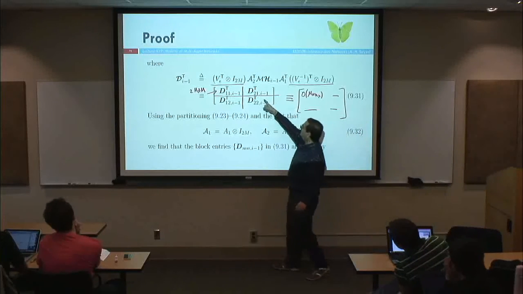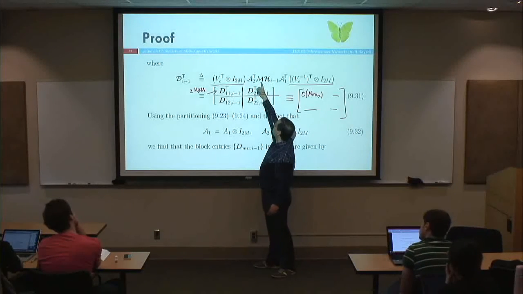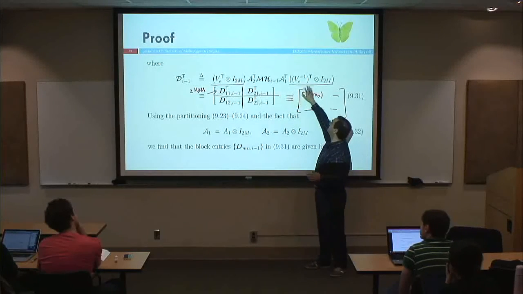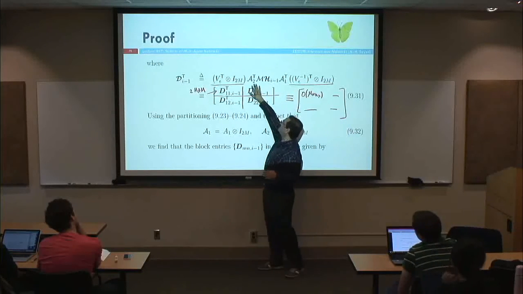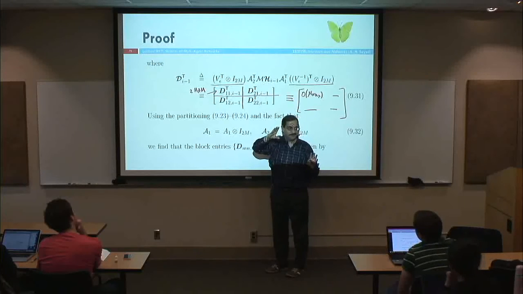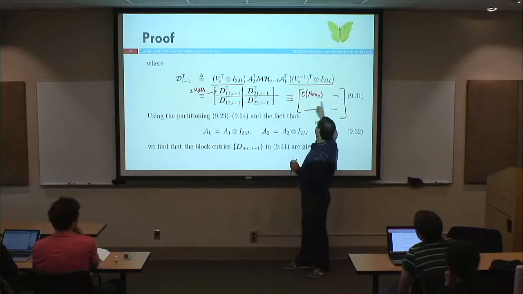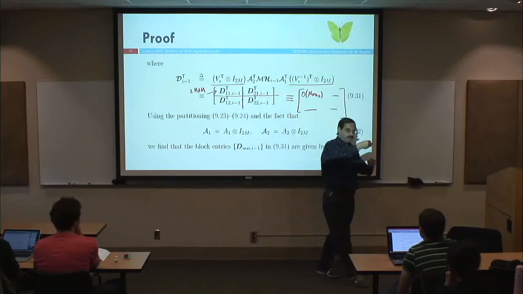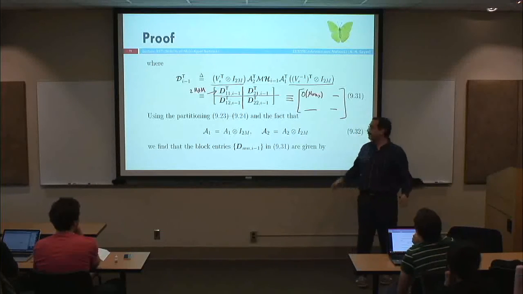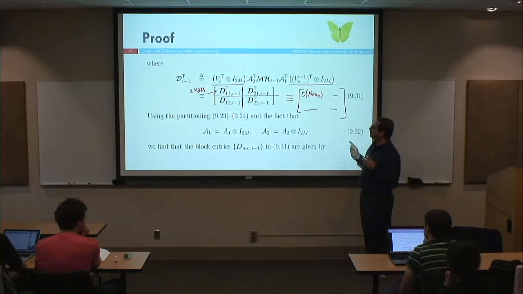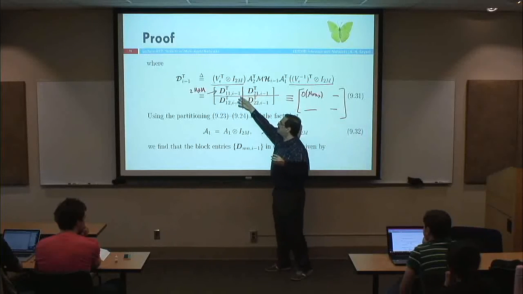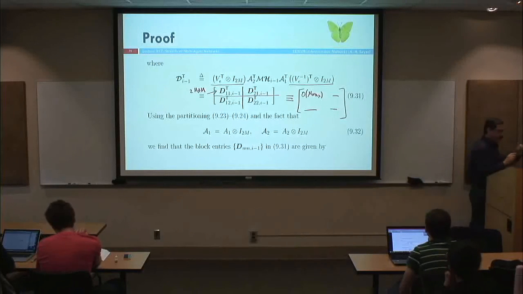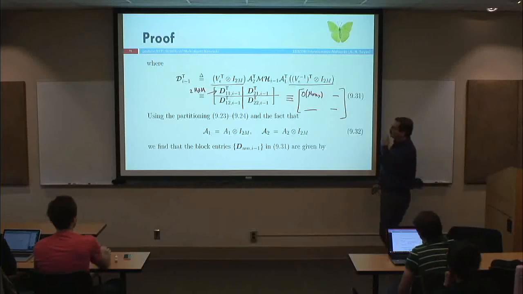Because remember now, each one of these has h in it. Of course, mu is here. You see, this is a constant, right? These are constant matrices. They depend on your p. A is a constant. A2 is a constant. M is mu, right? So it's not surprising to get mu here. The problem is this h. This h depends on the Hessian, which depends on the errors, right? But because this Hessian will be bounded in the sense I'm going to explain, these matrices are small matrices of the order of mu. And then I'm going to exploit this in the analysis. So this is what I'm going to show first, okay?